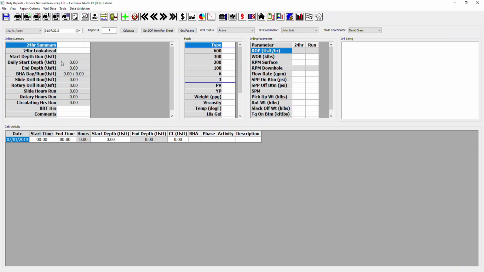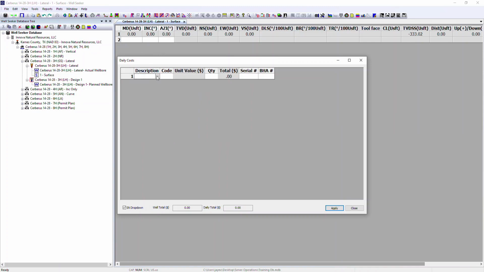We'll now take a look at the daily cost. So this would be the next thing that we would look at entering, and the daily cost can be accessed via the view menu or from the toolbar. If we access our daily costs, in the description section you will have a drop down where you have available options, and these options populate from the well cost sheet. So if there are any options that you're looking for that are not available from here, then these would need to be added into the well cost. But everything should be here based on the fact that this has come directly from the office. So all the relevant costings should be in here along with their cost codes.